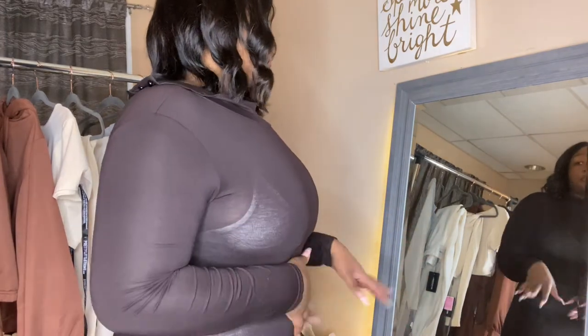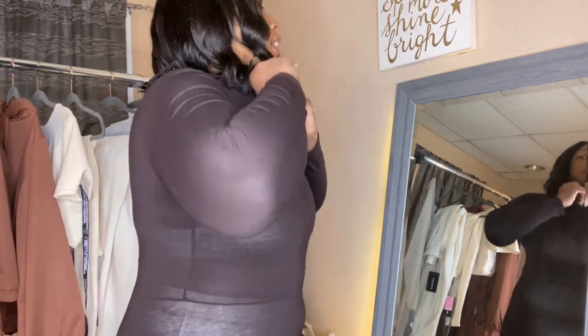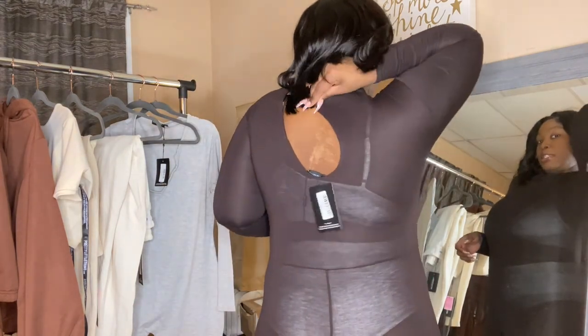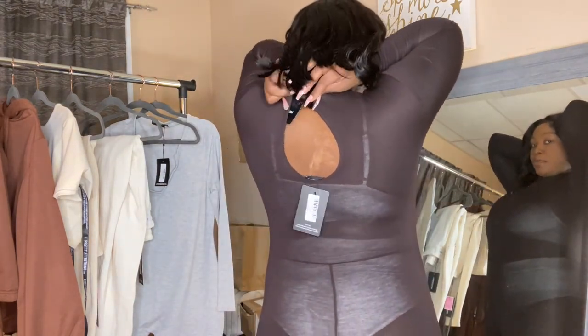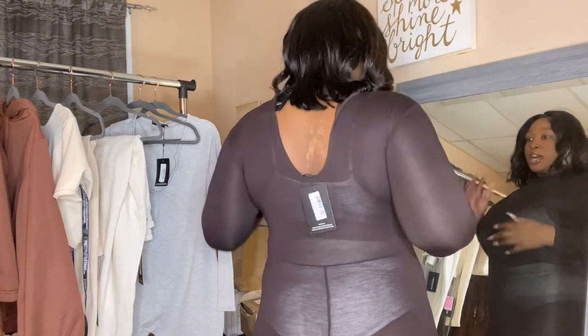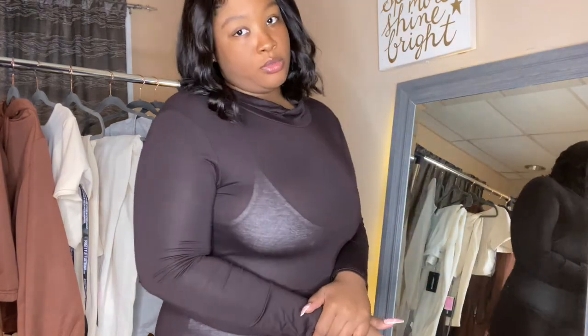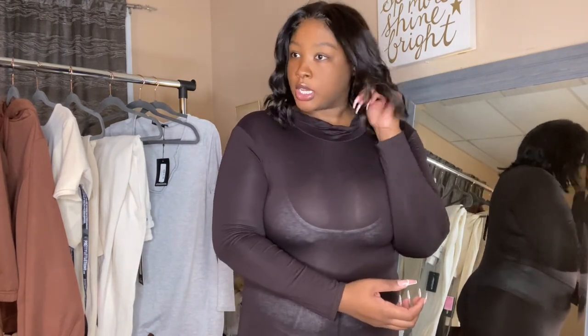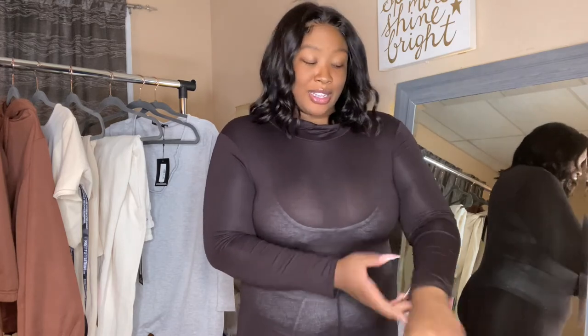I love this. It low key looks funny because of the thing under it, but it's high neck. It's open in the back, see? Because I ain't got nobody to close it up for me, but it's a keyhole. Yeah, this is real cheap quality, though. You can tell it's really cheap. It's not made for endurance. You're going to get one or two really good wears out of it, and after that it's kind of like, oh, you threw it. I don't want to go grocery shopping in it, but I like it.